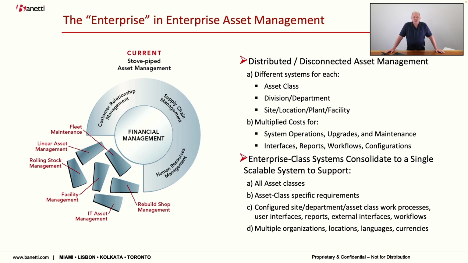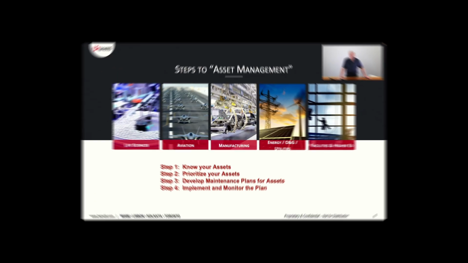Our goal is to consolidate those. And when we do that, we have one set of interfaces to go to your financial system, your HR, your timekeeping, your supply chain, those types of things. We can do a robust set of capabilities across all the asset classes and make organizations much more efficient in their management and approach to these types of systems.